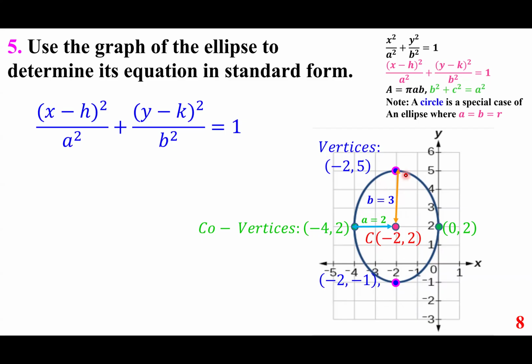Everybody can see. And one easy way to evaluate this, everybody, you can look at, for example, this point and say they have identical x coordinates, 5 minus 2 is 3. And you look at these 2 points, doesn't matter. You want this distance, and the distance along the x is 2. So it's very easy to see. So having said that, let's go back to this equation, x minus h. That means x minus minus 2, x plus 2 quantity squared over a squared, over 4, plus y minus k, y minus 2 quantity squared over b squared, over 9 equals 1.